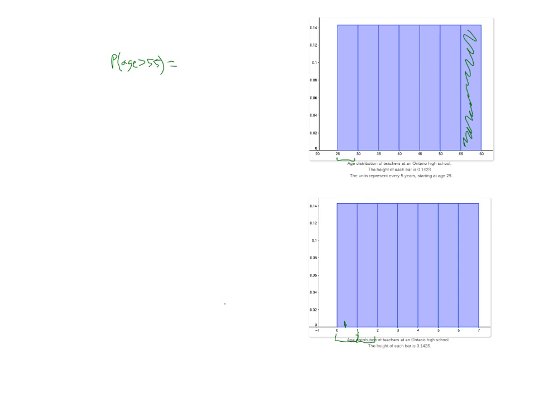Well, that's really just the same as saying that the probability that the person's age, I'm going to use X here because it's scaled down to this graph here, is greater than 55. What's the probability that X is greater than, whoops, I wrote a 6 there, that should be a 7. Let's see if we can fix that. Probability that X is greater than 6. Well, that should just be the width of the bin here, which is equal to 1, times the height of the bin to find the area of that section, which was 0.1428.